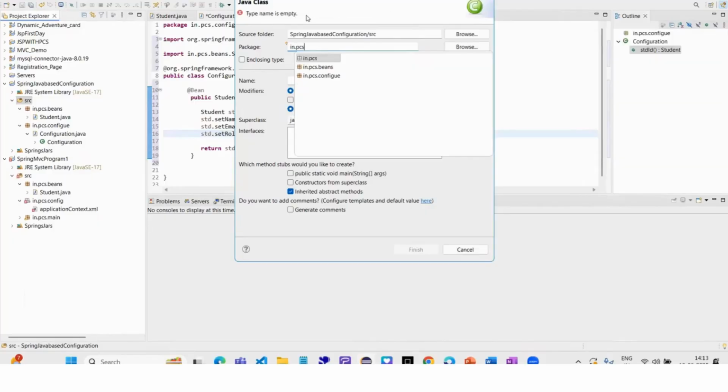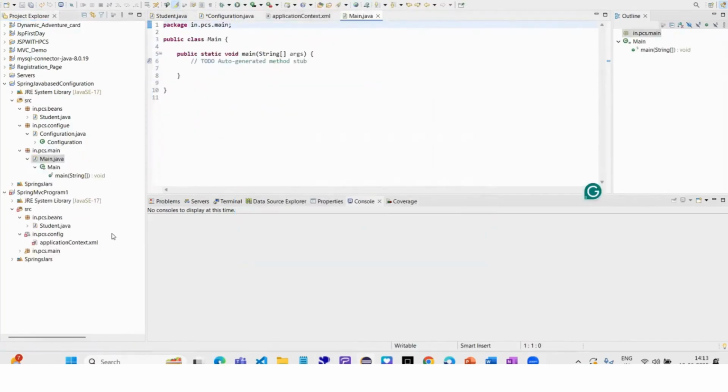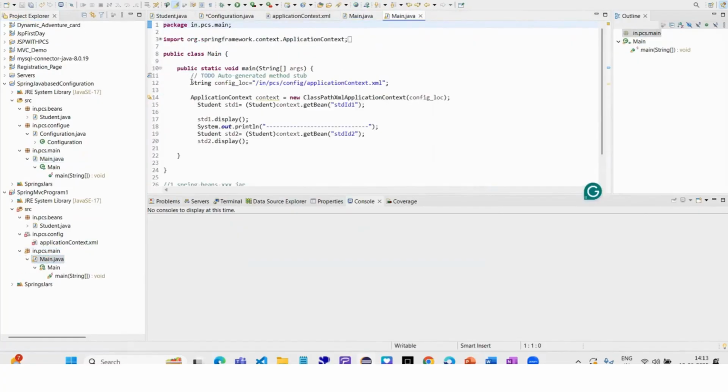Inside main, we use a configuration location, and we pass their location address, right? And for the application context, we use the ApplicationContext interface and implement it with the ClassPathXmlApplicationContext class. But right now we use the annotation-based application context.